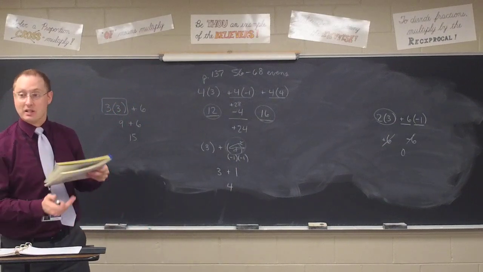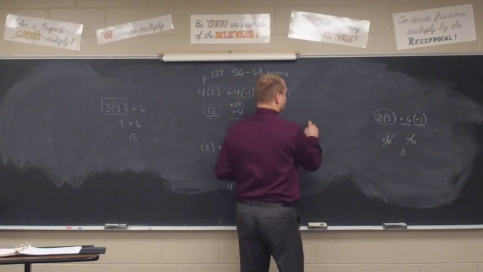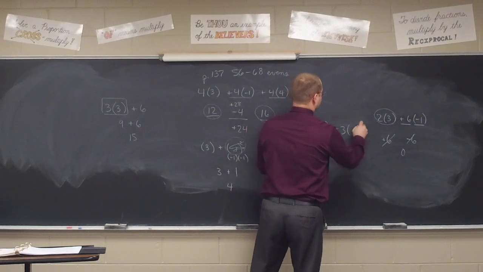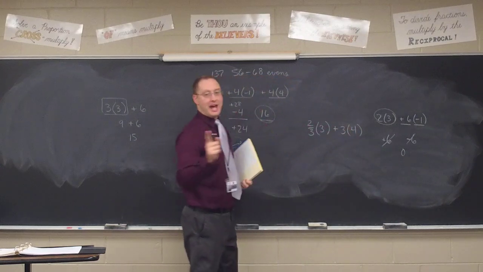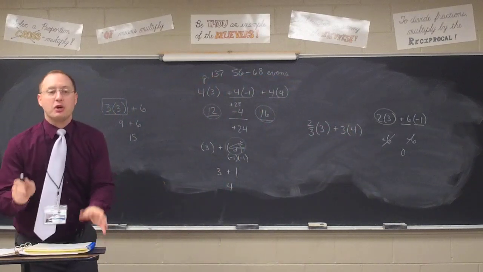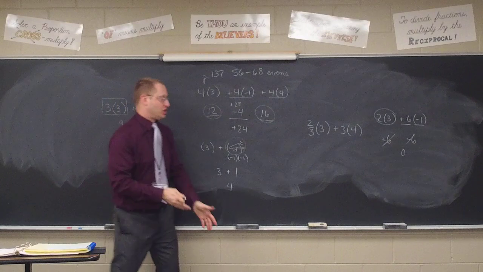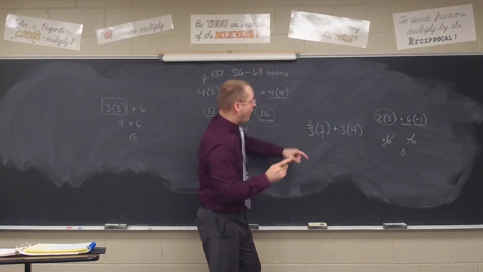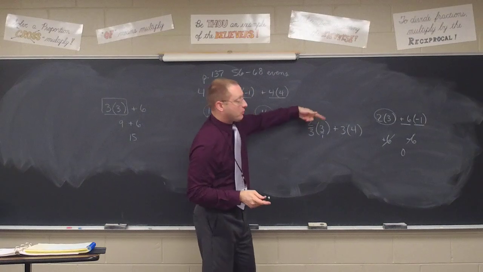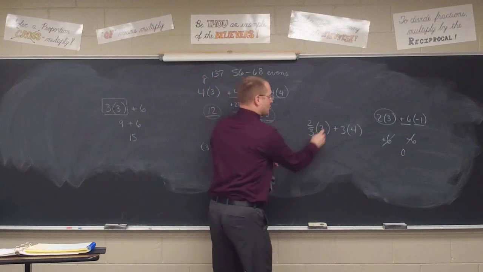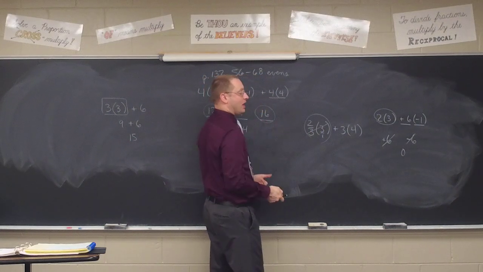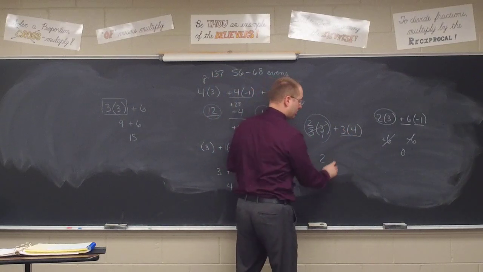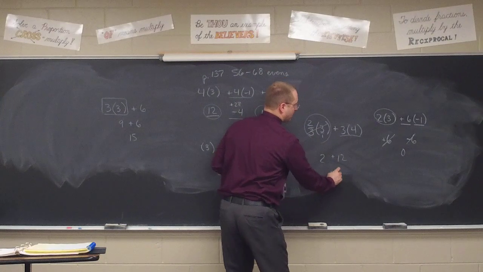Anybody need to see 68? All right, so we've got a 2/3 x. And of course, x is 3. And it says plus 3 times z, which is 4. Now, I gave you a strategy tip yesterday, class. If you're multiplying something by a fraction, put it over 1. And now the 3 and the 3, one's a numerator, one's a denominator, class. Cancel. Cancel. So right here, all I've got is a 2. And then of course 3 times 4, Corey. 12, and then the 2 plus 12, that's where we get 14.